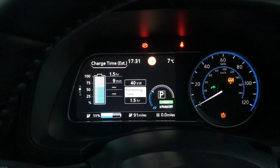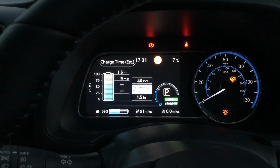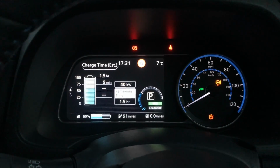Got 91 miles on the GOM at 60% charge. But if we look back at the last journey, 110 miles in winter motorway driving seems reasonable. I reckon you'll get 110 miles, possibly more, depending on how much uphill and downhill you're doing along the journey. I think 110 miles for winter is a reasonable ballpark. In the summer, I think that will go up to maybe 140-ish, but that's complete conjecture, and we'll have to see when summer rolls around.